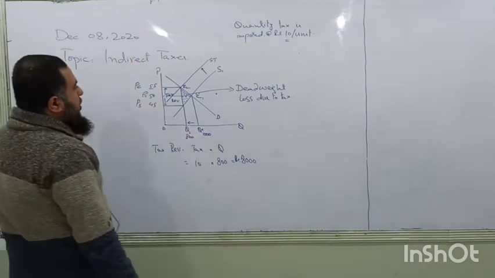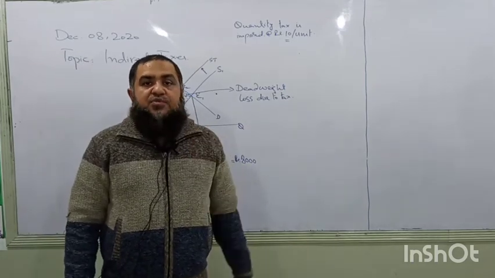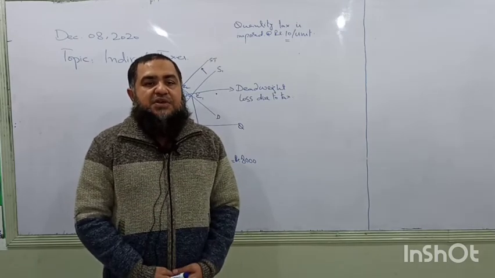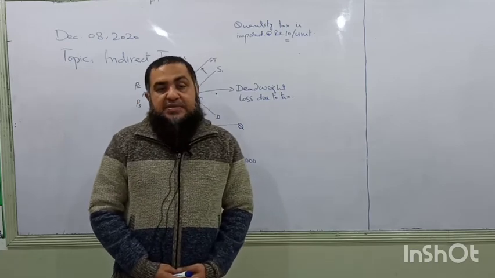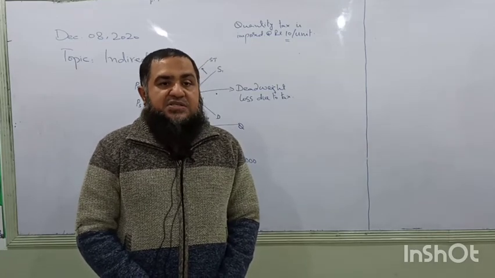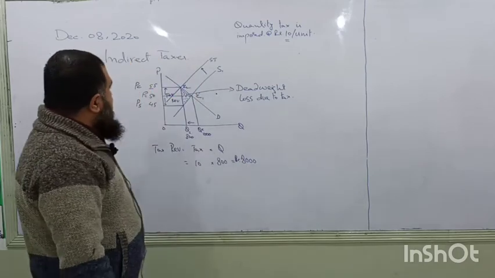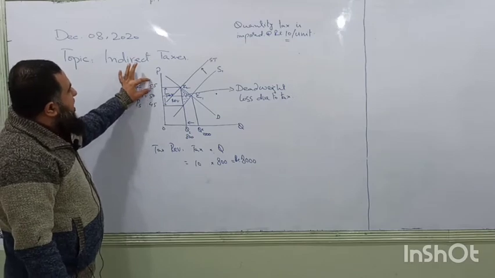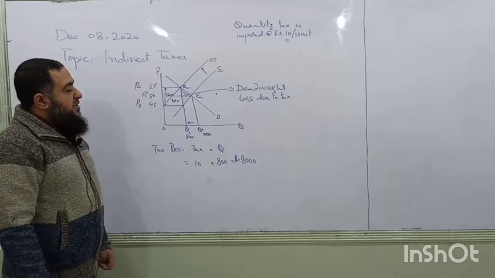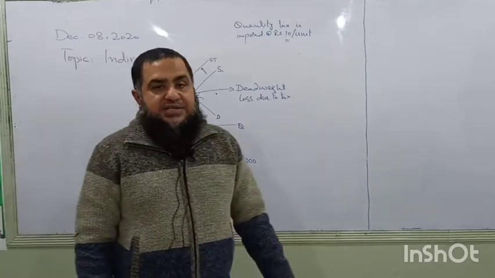Okay, now who is bearing more burden of this tax whenever this tax was imposed? It depends upon the relative price elasticities of demand and supply. What I said? Listen to it carefully. Who is bearing more burden of the tax? It depends upon the relative price elasticities of demand and supply. In this case, 50% of tax is shared by the consumer, whereas the rest of the 50% is shared by the producers. Because the size of these two triangles, they are equal in size.